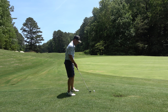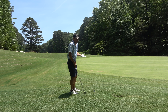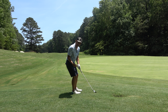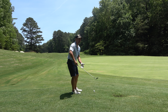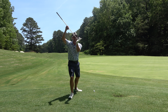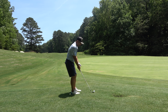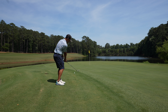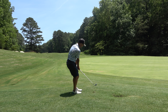Anytime we're chipping, pitching, that kind of thing, what happens is — just out of habit, comfortability — we like to get in here real close and squat down and sit back on our heels. What this does is it lowers our hands. And when our hands get low and our weight gets back, the heel of that club comes down like this. And then we get on our heels with that heel in the ground, and it causes us to one-whip that club way inside. Then we come through inside and we slam that heel down on the ground and shut that face. This is a comfortable position to be in, but our shots look like that.